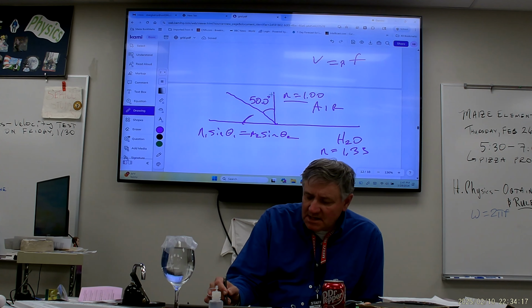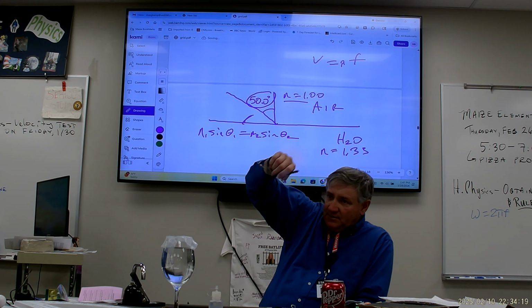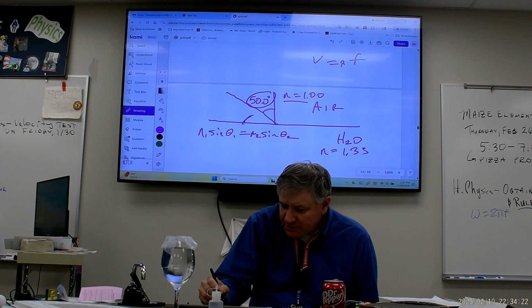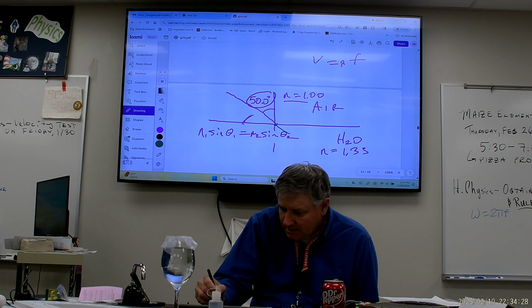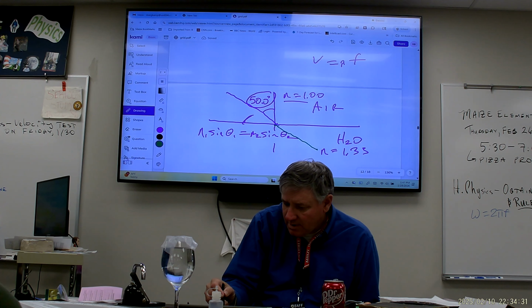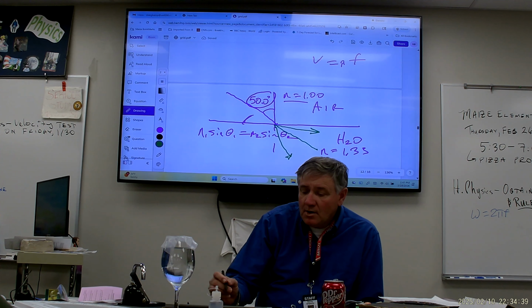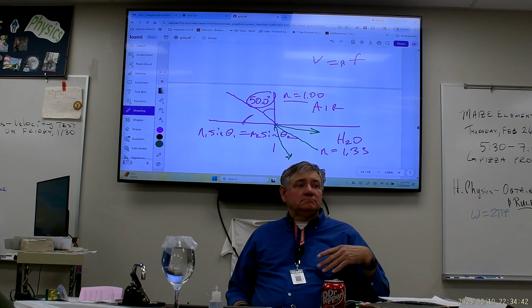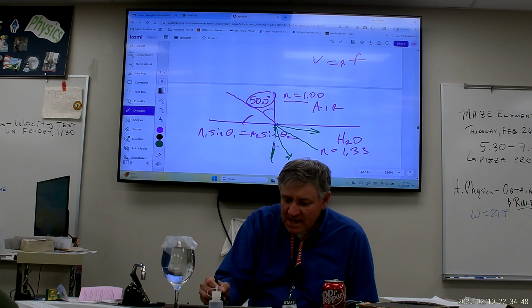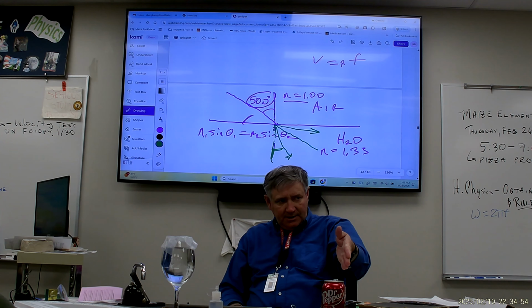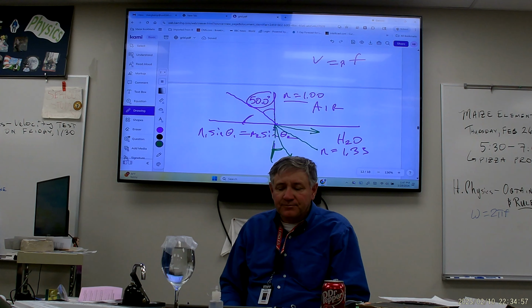So this is going to be 50 degrees. So I'm going to shine that light in there at 50 degrees. So what I'm trying to figure out is that when that light goes through there, is it going to go more shallow like this, or is it going to go more vertical like that? Or is it just going to stay the same? More vertical. So, remember, this angle that we're going to find is going to be relative to that 90-degree line. Okay? Relative to that 90-degree line.